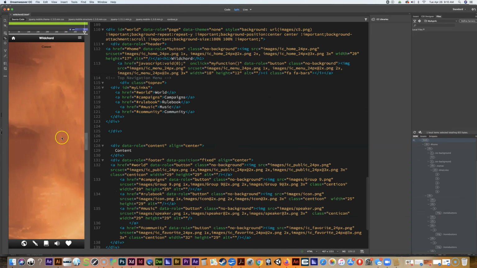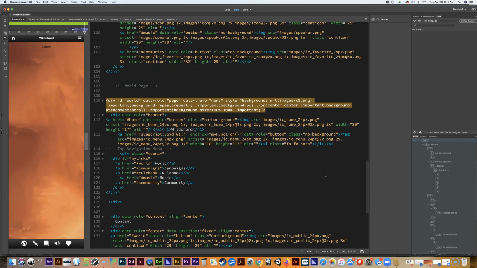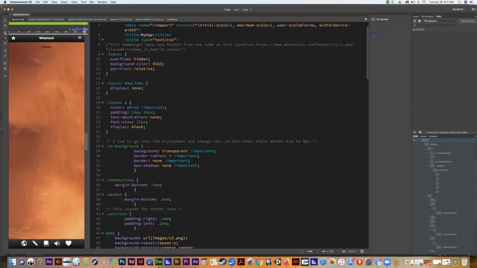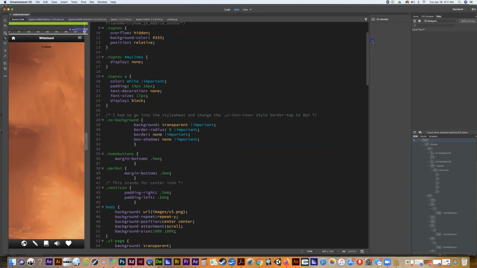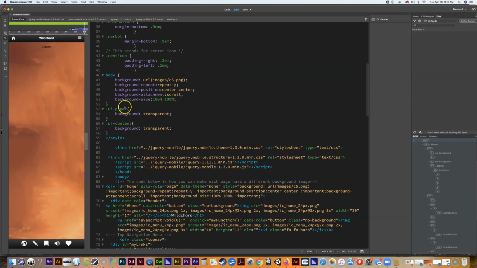Now keep in mind that this has the same sunset background because right here, we're individually making a new background for every single page, right? And this is just for those of you who have that in your app. I know that Aaron has the same background for every single page except for the home page. So what Aaron could do is have the background, let's see, where did I put that background? Oh, here it is. So Aaron could have the same background on every single page.